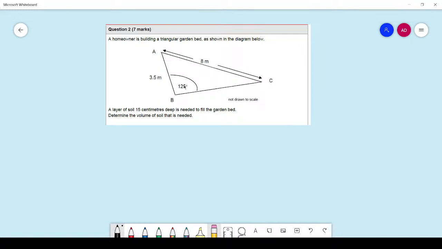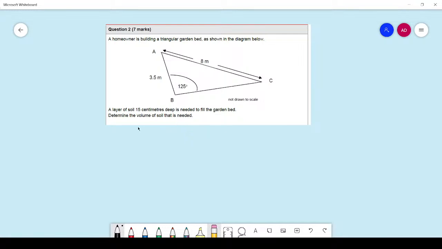So to find volume, that's a three-dimensional thing. One of our techniques that you would have learnt so far is find the cross-sectional area of the two-dimensional shape and then multiply it by that depth or height, right? So if we find the area of this triangle and multiply it by that 15 centimeters, then we should get the volume of soil that is needed. And there'll be some unit conversion here. We'll have to convert this to meters if we want to present the volume in cubic meters, rather than converting these two to centimeters. Either or, it doesn't really matter.